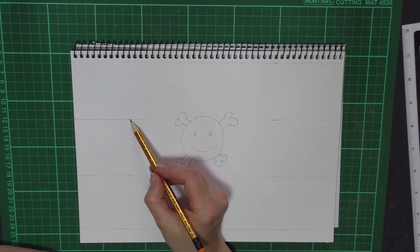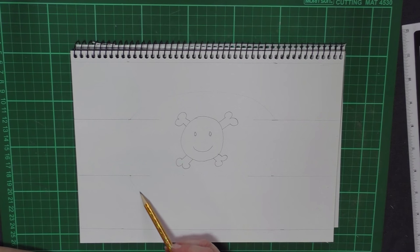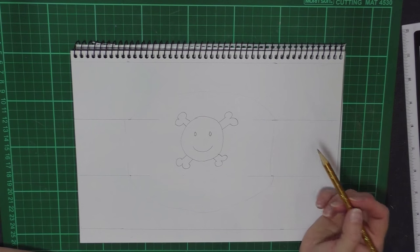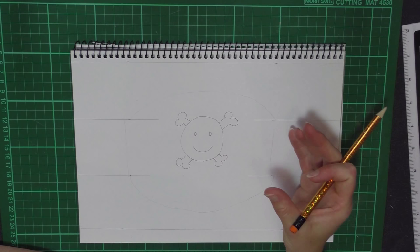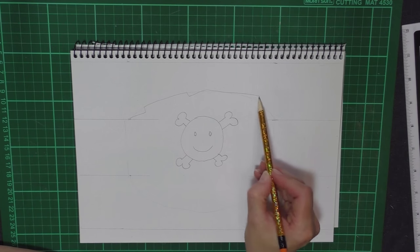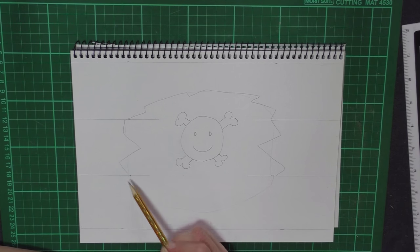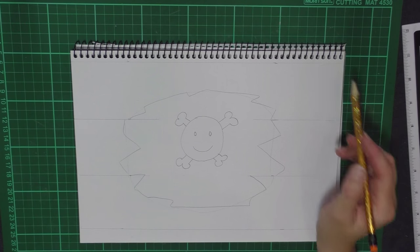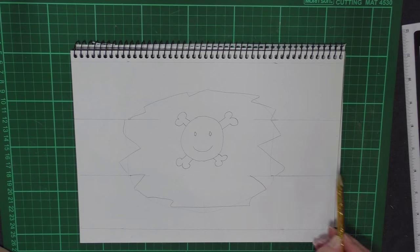Now, just decide where you want the uncoloured area to be outside the wood paneling, just loosely. Because it's wood and I wanted to give the impression of something smashing through the wood and wanted broken wood paneling, I made it very jagged edges. There we go. That'll do. Okay, so you've got the actual shape of your wood paneling now.